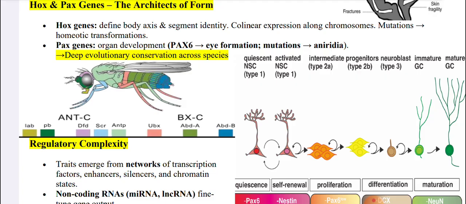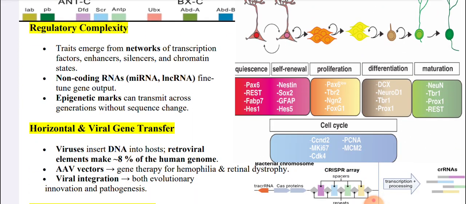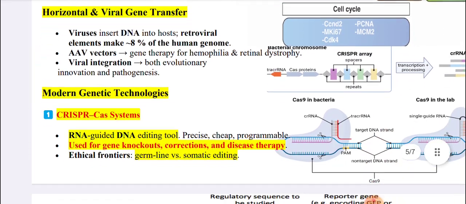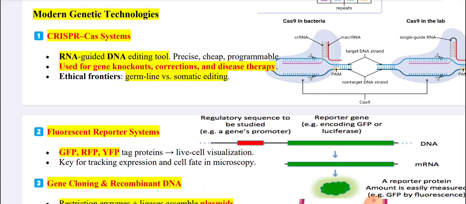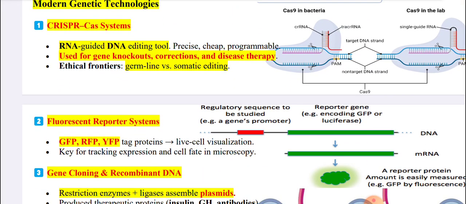Okay, let's jump forward dramatically now to the 21st century. If Mendel gave us the rule book, modern science has given us, well, incredibly precise editing tools and super fast reading machines. We need to talk about the modern genetic toolkits, starting with the elephant in the room, CRISPR-Cas systems. Yeah, CRISPR is truly revolutionary. It's essentially a programmable DNA editing system derived from a bacterial immune system. How does it work, basically?